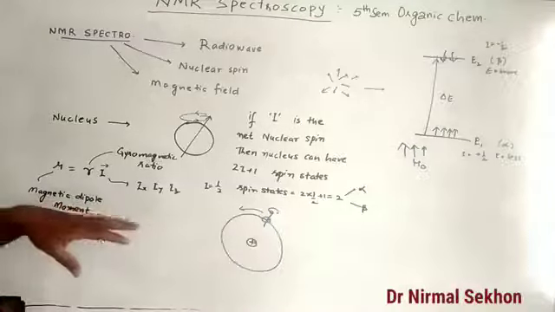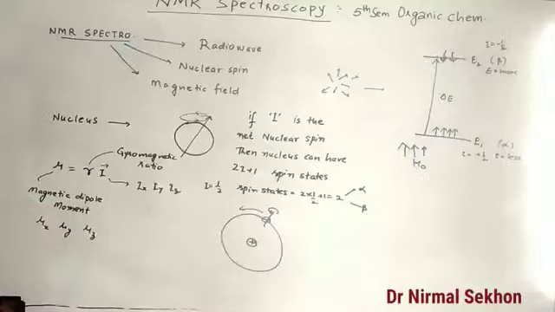For the electron, there are two types of angular momentum. One is orbital: when the electron revolves around the nucleus, it generates angular momentum, called orbital angular momentum. You know the difference between momentum and angular momentum? Momentum is in a straight line, angular momentum is in circular motion. Only this is the difference.